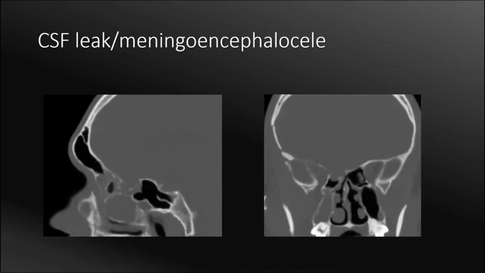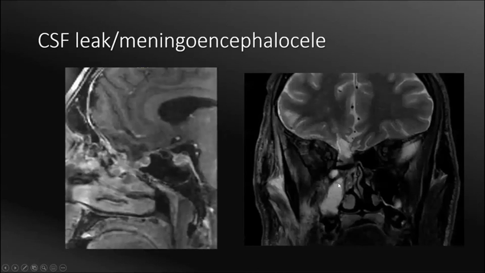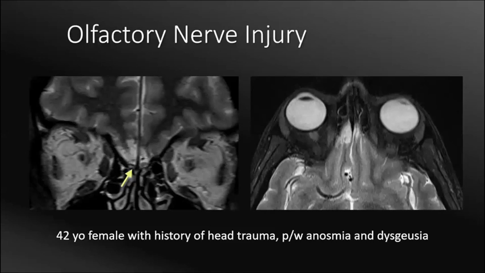This is a patient who had multiple maxillofacial fractures, which were repaired, who presented in a delayed fashion with CSF rhinorrhea. You can see that there's a defect along the fovea ethmoidalis and planum sphenoidale with contiguous soft tissue extension. MR performed for procedure planning demonstrates encephalomalacic tissue extending through the skull base defect, and there is CSF intensity fluid within the maxillary sinus. This patient underwent endoscopic repair and performed quite well afterwards.